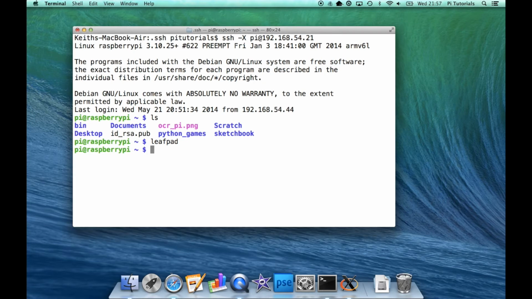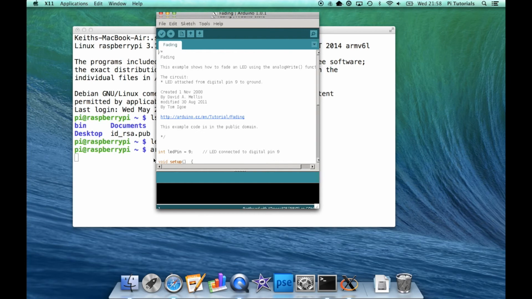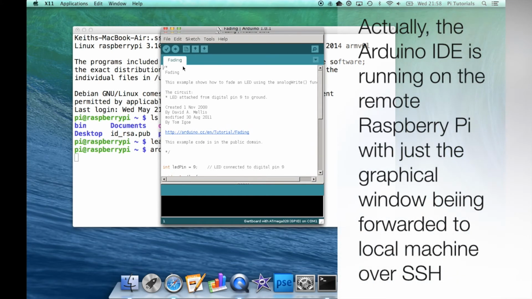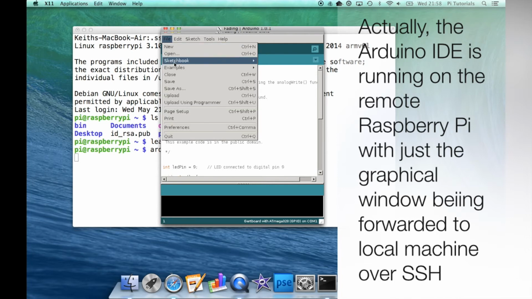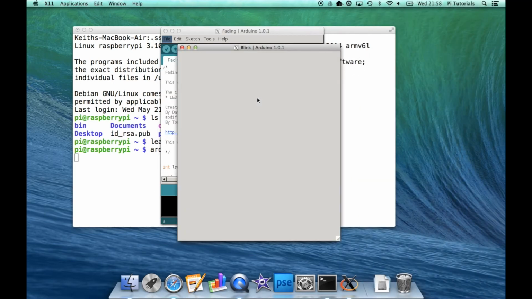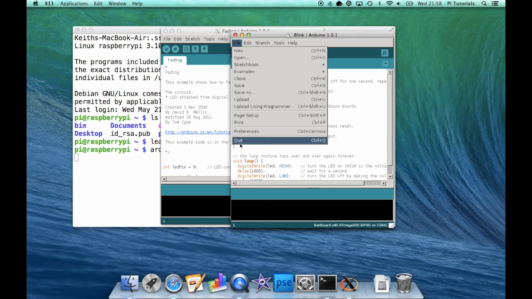So another example, maybe you've got an Arduino connected up to your Raspberry Pi, and you want to program it directly from the Raspberry Pi. We can just type in Arduino. It'll bring up the Arduino IDE, which is running directly on the Mac. So if we've got any Arduino devices, maybe directly connected to the GPIO ports, you can load up your sketches. You could do whatever you like, whatever you normally do in the Arduino IDE. You can then flash them to the Arduino device and just use it as you normally would, but you're operating it remotely, so your remote device doesn't need a monitor, keyboard, mouse, and we can do all this headless, which is in my books a very good benefit.